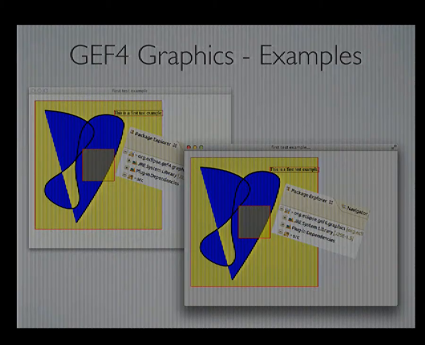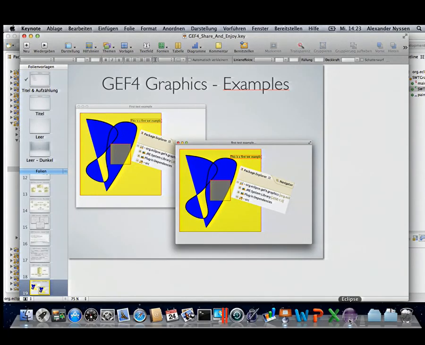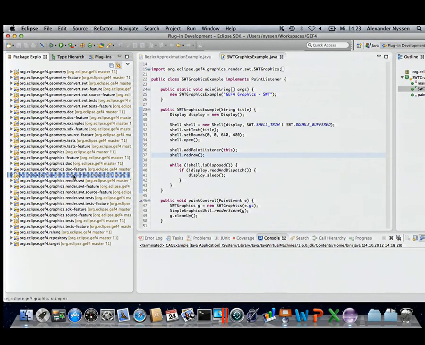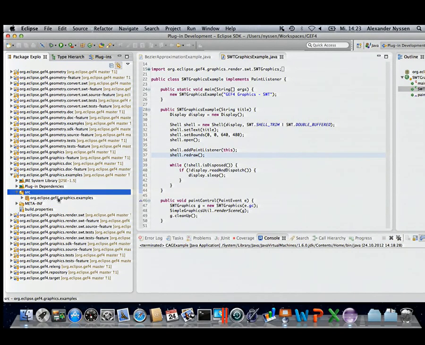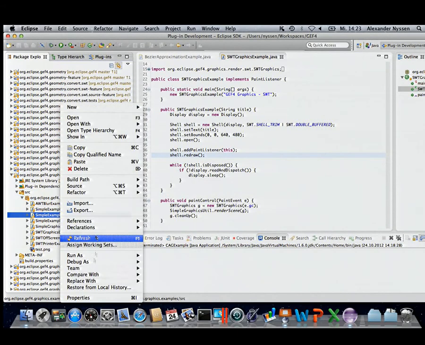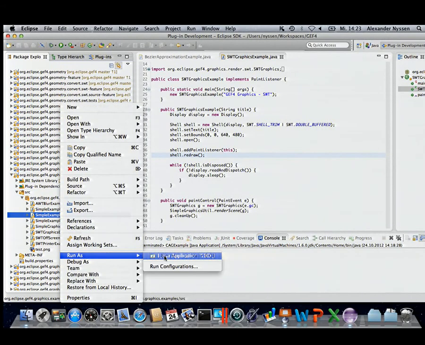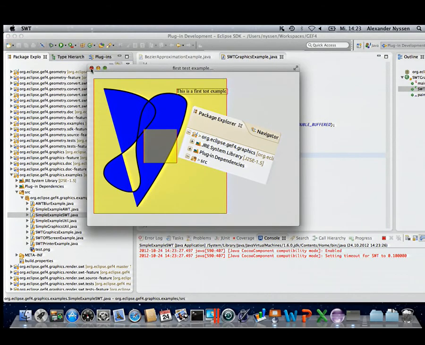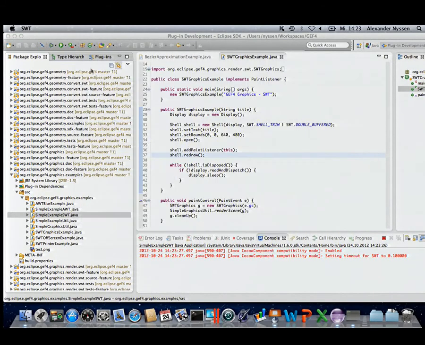You can also take a look at these examples. There's a graphics examples plugin. If you check out our code base, then these examples are there as well. So we have this simple example as well built, and then you can see how this graphics API is intended to be used there.